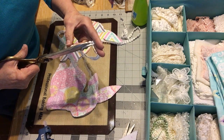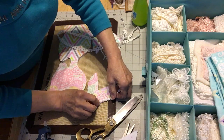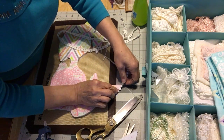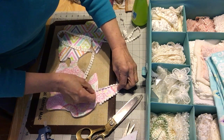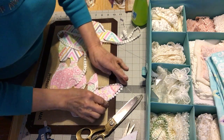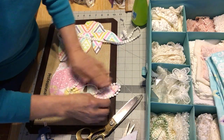I think it'd be cuter. See? Let me show you. I think it'd be prettier if it just... you know, right there, and half of it goes one edge and half of it the other one. See, that is so sweet, like that. So I think that's what I'm going to do on this.